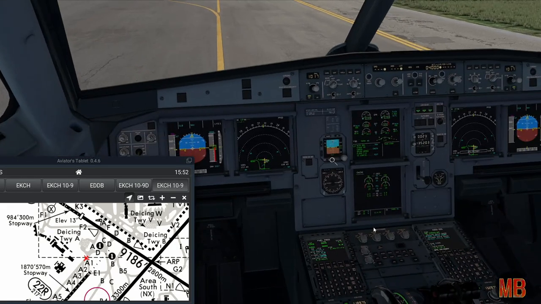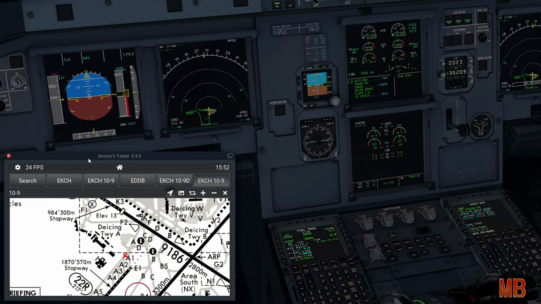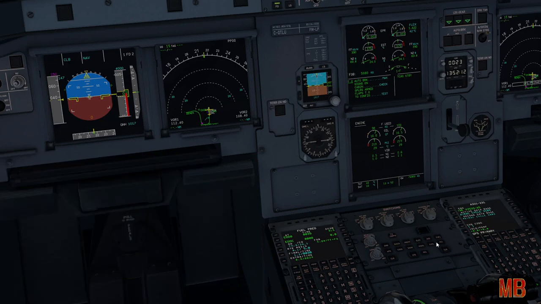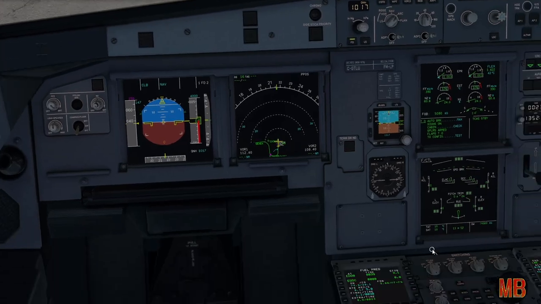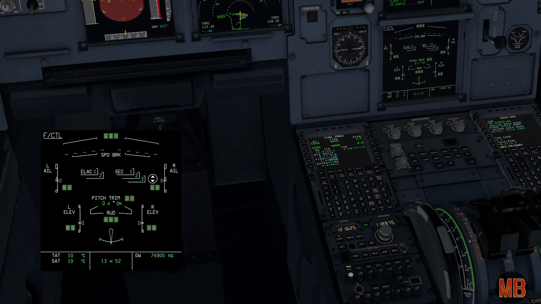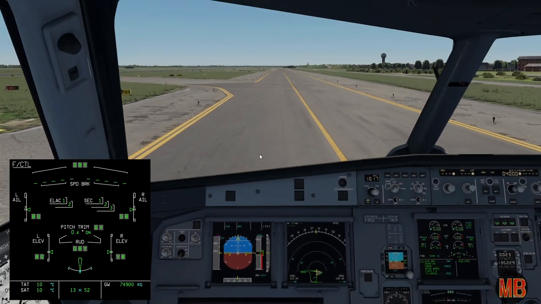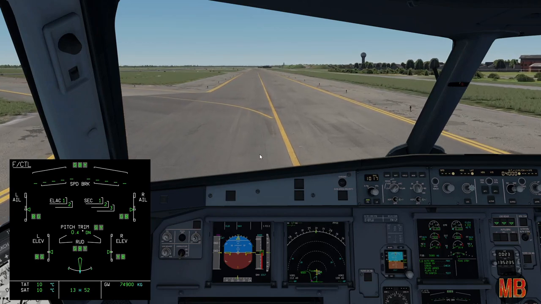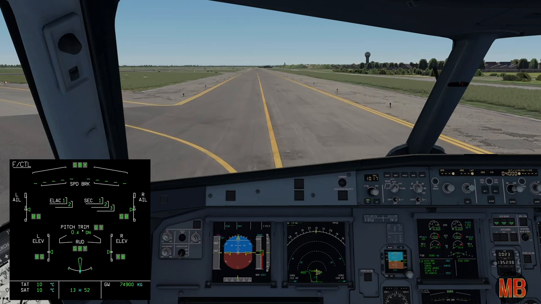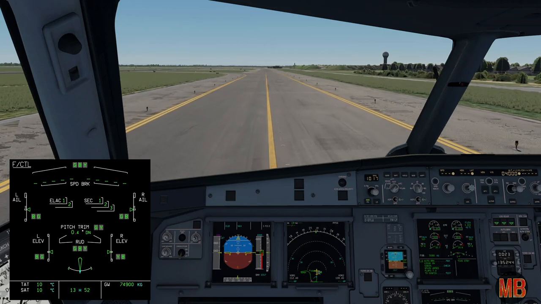Let's find that flight control page. Can remove that now. Just had to be sure that I was still following the right line. Get that up. Put it down here. Go back here. Line it up a little bit, then press the tiller button. That should be it. So let's try the flight controls.